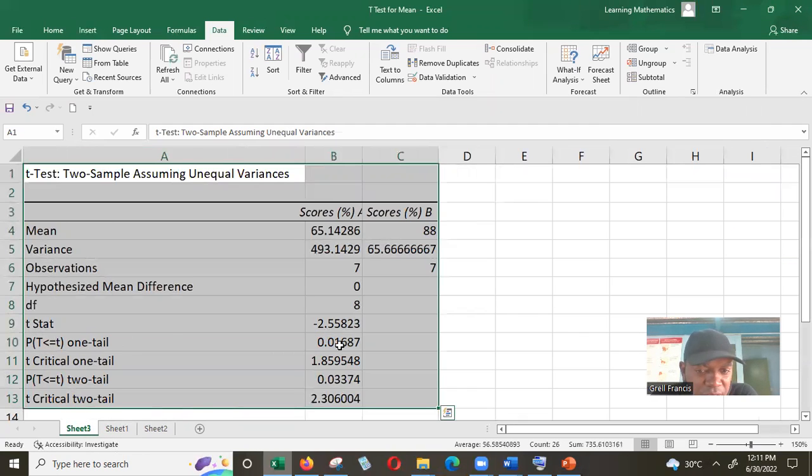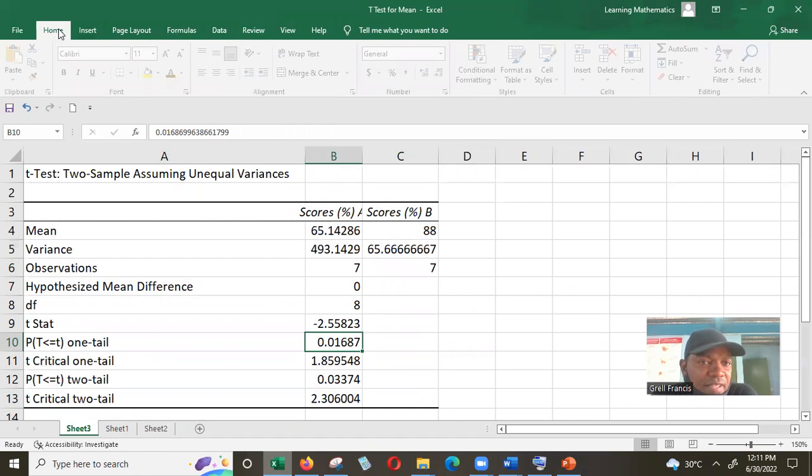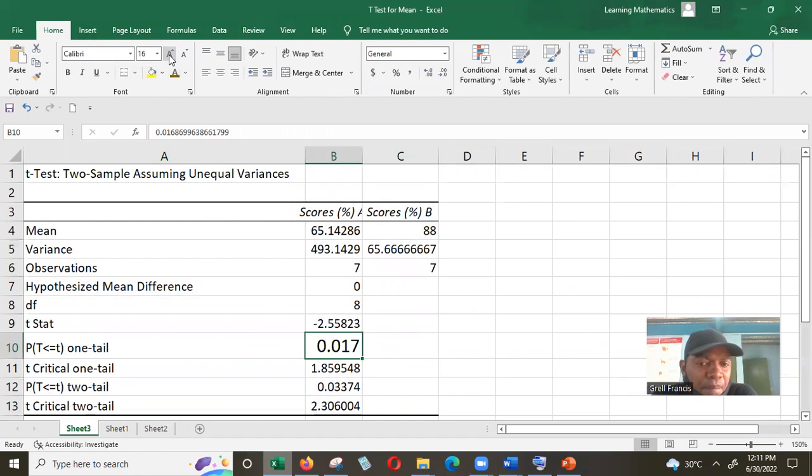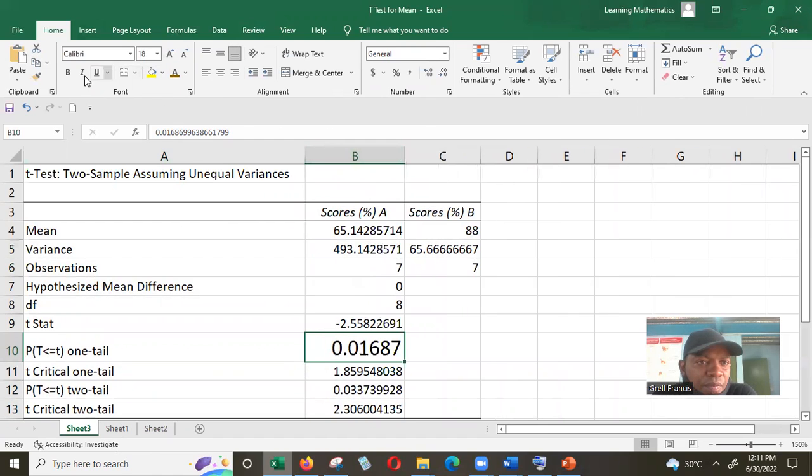So the p-value is 0.01687. Let's make a note of that. So that's the p-value.